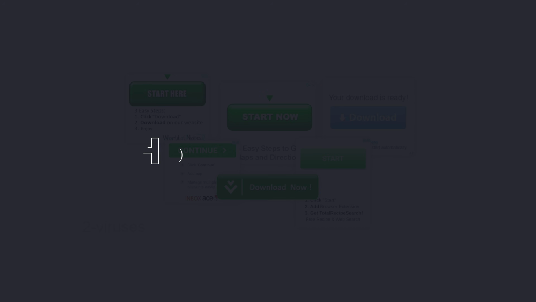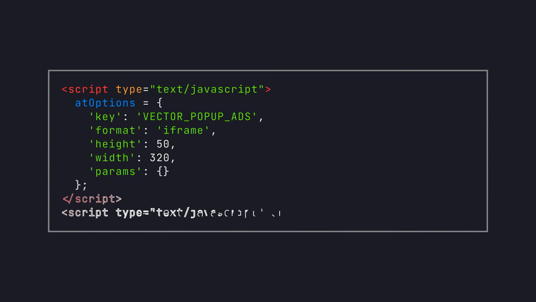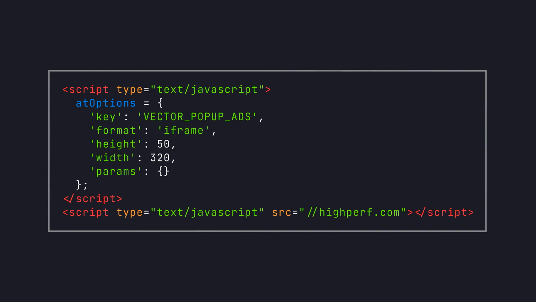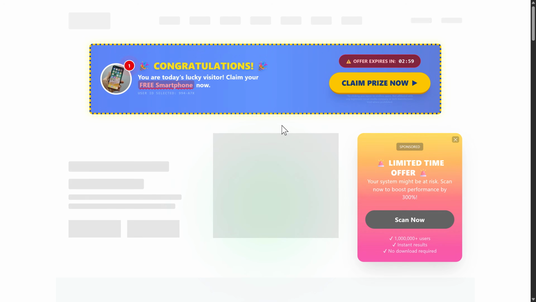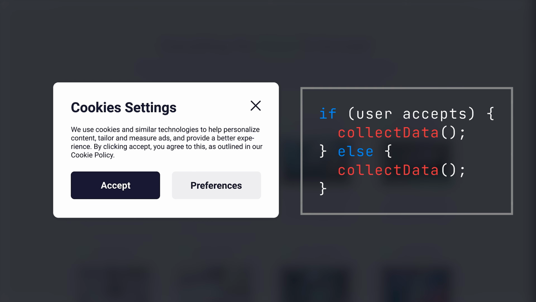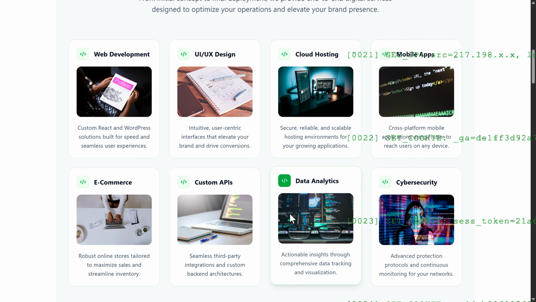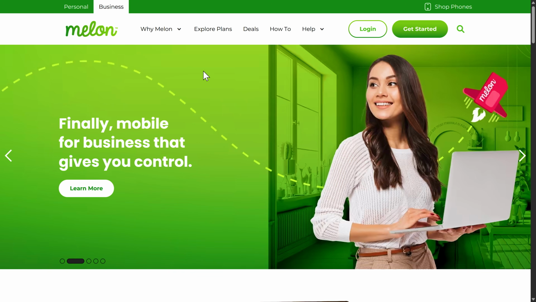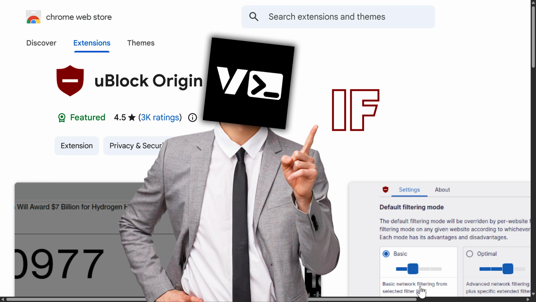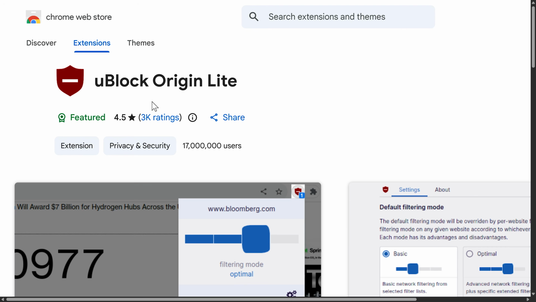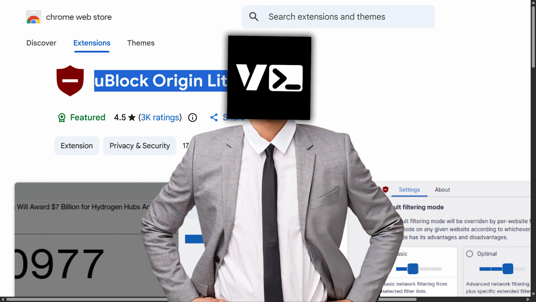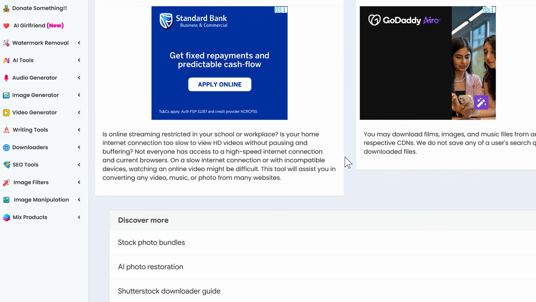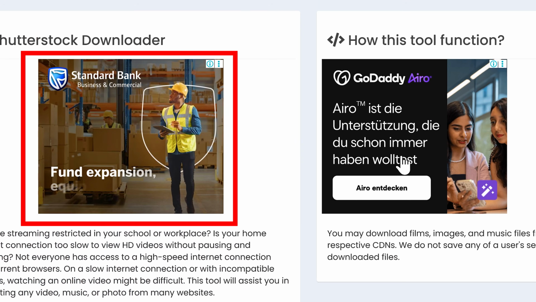Let's get into it. All ads on the internet mostly work the same way. Basically, the website developer places a script like this at the top of their website code. This script is designed to run first before anything else loads. So the website loads ads before it loads content. They then use cookies and trackers to record your activities on the website and save them. That way, when you go to the next website, the ads can follow you. If you somehow manage to block this script, maybe using a Chrome extension that blocks advertisement URLs, they change their CNAME records to disguise themselves as something else. That way, even if you block them on the website, they will still be there when you visit the website tomorrow.